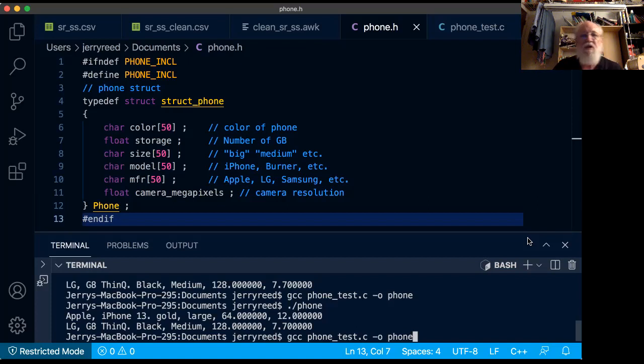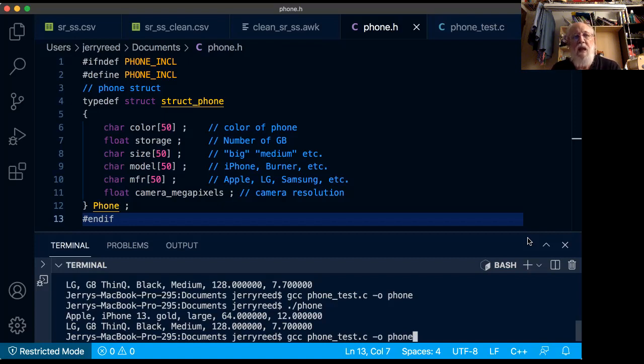So let's walk through this. It starts with something you may not have seen before, but the Zybook calls this a guard. This is the protection against multiple inclusion, against the same header file being inadvertently #included more than once. When that happens, and I'll explain in a minute how, it causes a compile error because you can only define a particular typedef once. And if you redefine it later on, even if it's exactly the same, the compiler will bark at you.